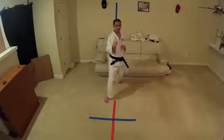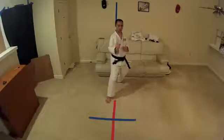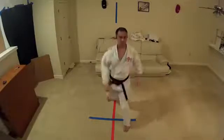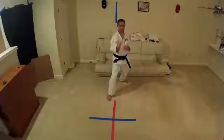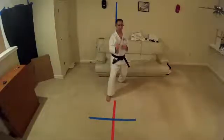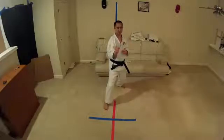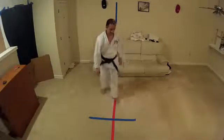Faster. Go. Okay, react to my movement, not my sound. Okay, I'm going to count at the end. Good. Two. Okay, other leg, right leg forward.